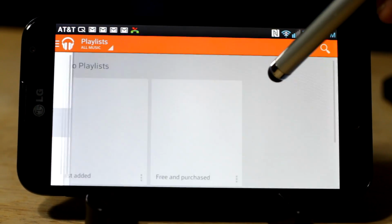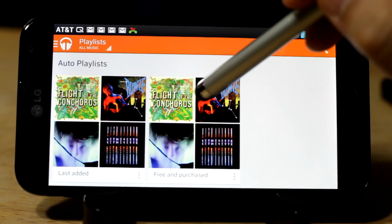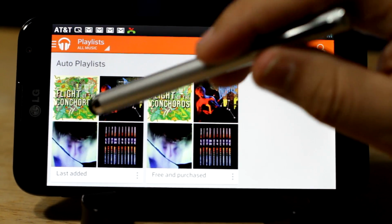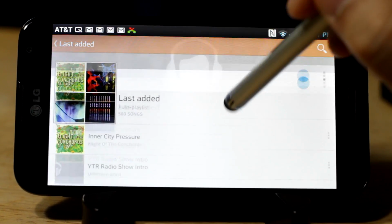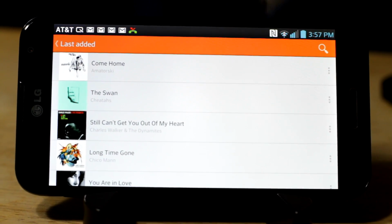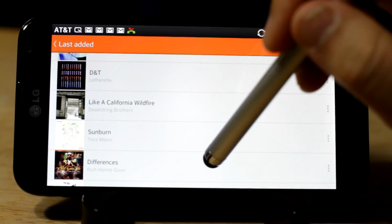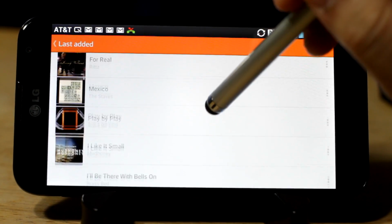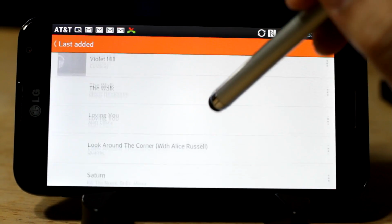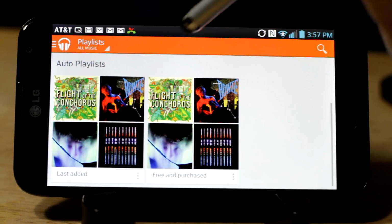I don't have any playlists, but Google Play automatically creates playlists based off of things like music that you've purchased, or music that you've recently added. So if we hit the last added, this playlist is going to show us things that I've recently thrown on the device and recently purchased through Google Play. And so these are all the free song of the days and free samplers that I've recently gone through in downloading off of the Google Play Store. And we can come back.